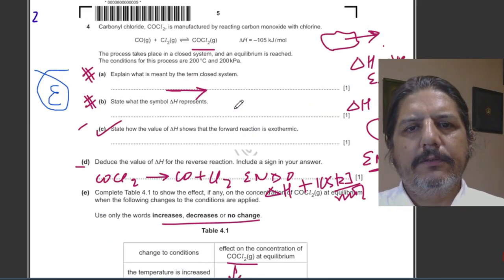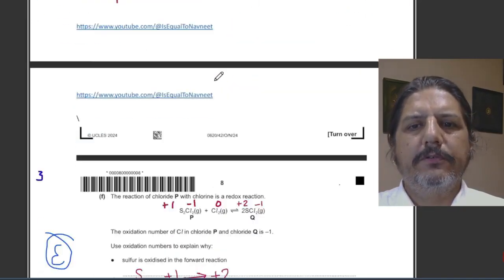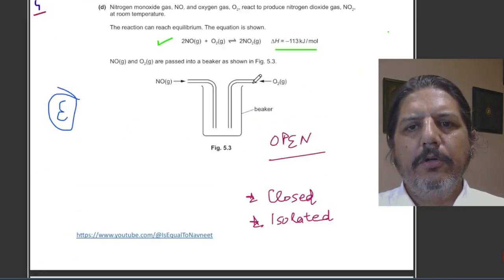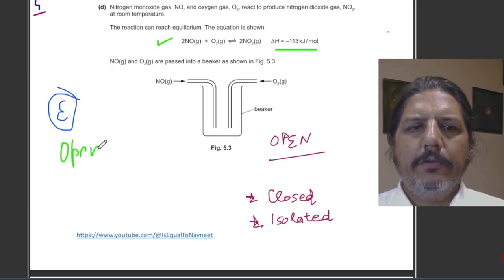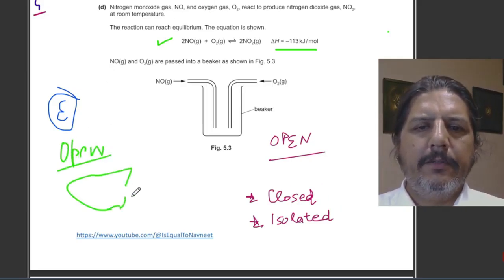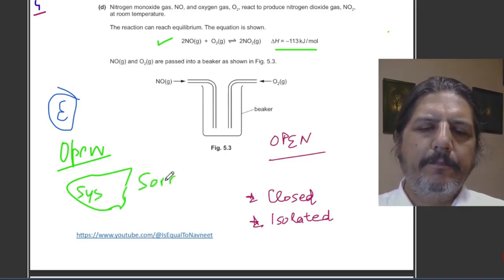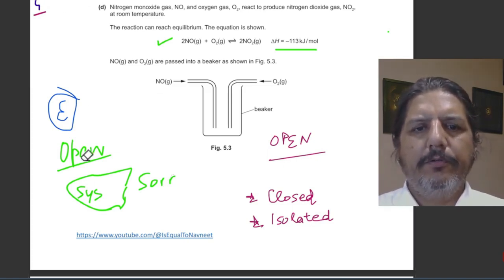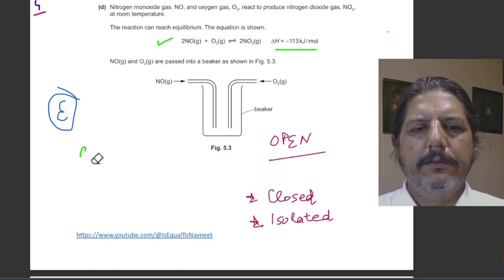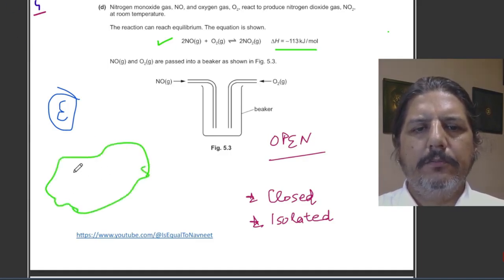So in the last question, we were discussing the closed system, open system, and the definitions, etc. Now, if you look closely, this is an open system. Why? Because if I represent the system like this, this is the system, and these are the surroundings. This is how we show a system. Basically, what we do is we put a boundary. I'll make this again. So this is a system, and the rest of the world is the surroundings.